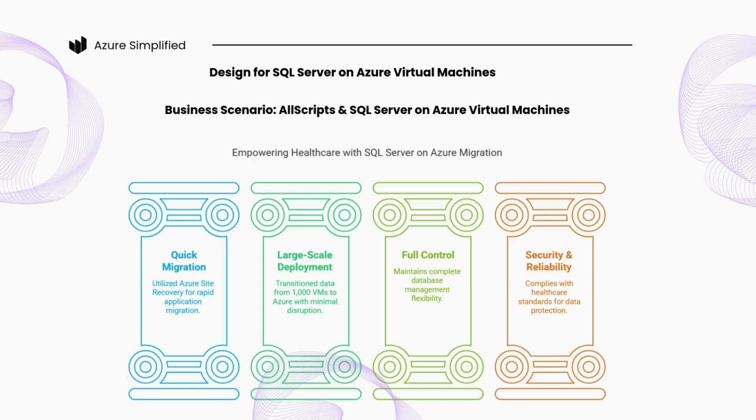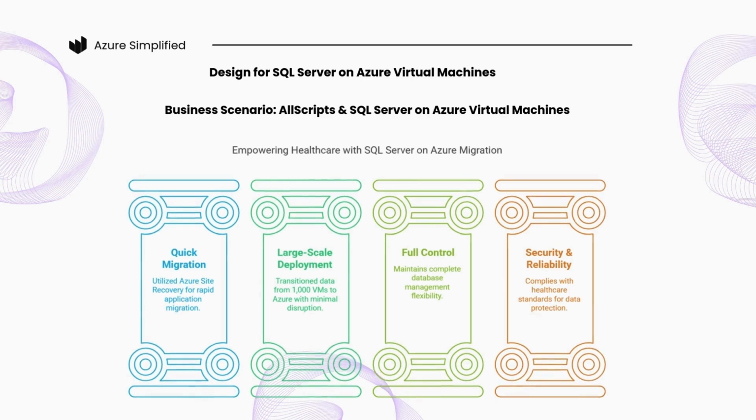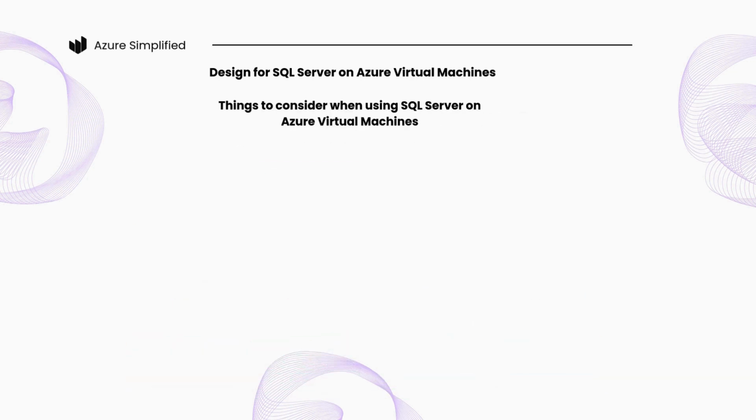Conclusion. By leveraging SQL Server on Azure Virtual Machines, Allscripts achieved rapid migration, secure hosting, and full control over its database environment while benefiting from Azure's automation and scalability. Things to consider when using SQL Server on Azure Virtual Machines. When integrating SQL Server on Azure Virtual Machines, VMs, into an organization's relational data storage plan, consider the following.